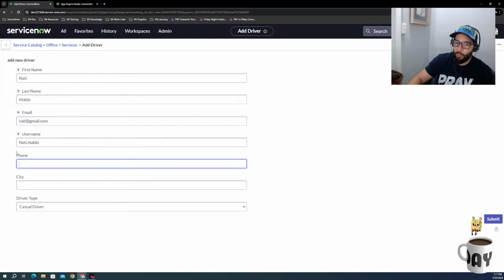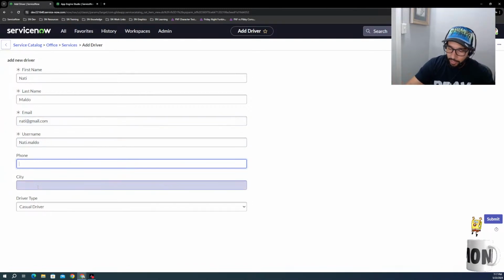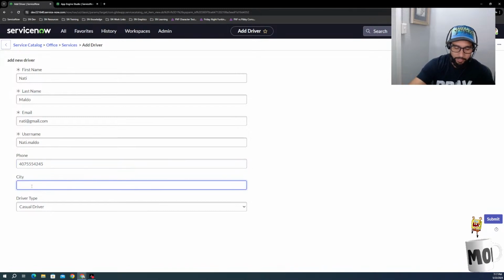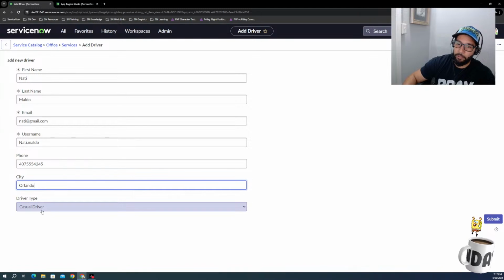So this record producer right here just creates a user record, and we extend the user table to create a new driver. Okay, and we have their names and a few other pieces of information, city, and driver type.